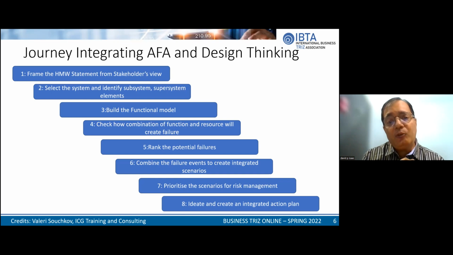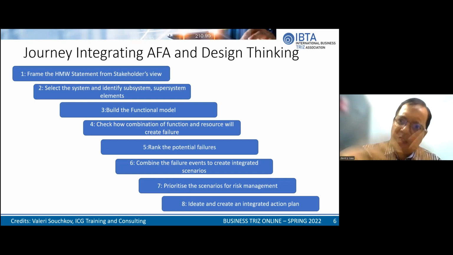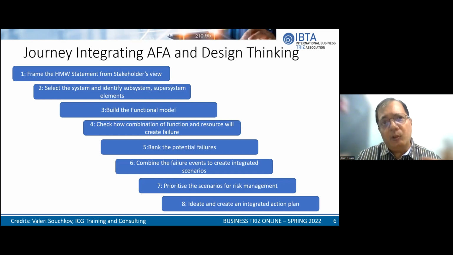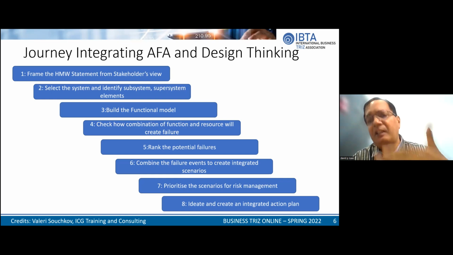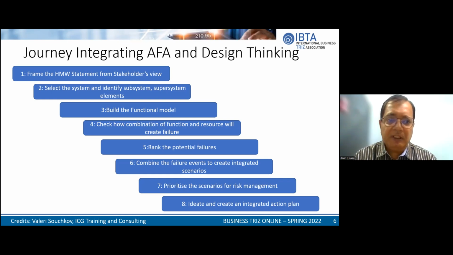Step number 5 is to rank potential failures, looking at certain criteria. And step number 6 is where I experimented with design thinking, which is not to look at a failure in isolation, but to combine these failure points or expected failures into scenarios, because they get very conducive. We are able to see the picture in a larger frame because we then try and combine 2-3 failure points to get a holistic picture of what could happen if we combine these individual failures. And then we prioritize the scenario risk for risk management and then create ideas and other elements. But I'll take you through the presentation till step number 6, where we look at how we integrate the failures and create the various scenarios.